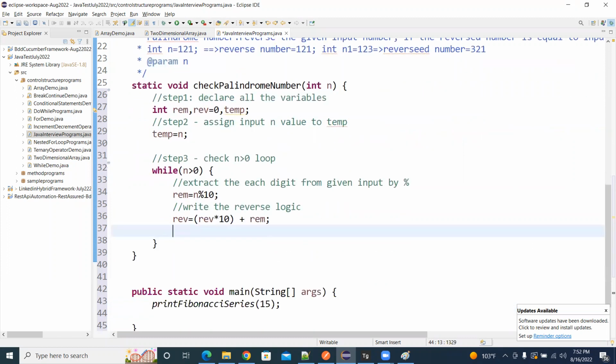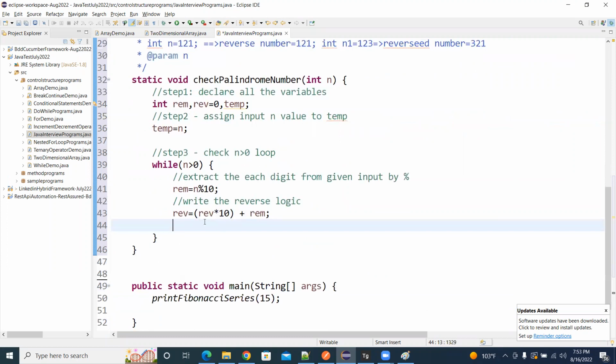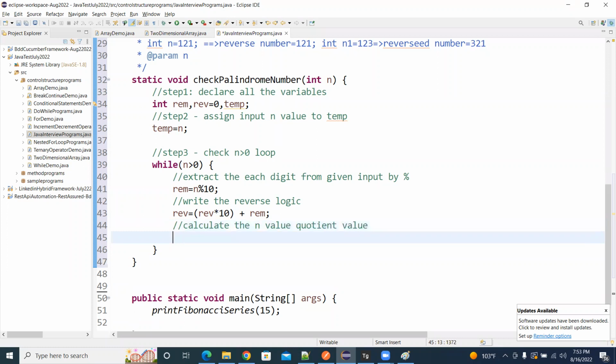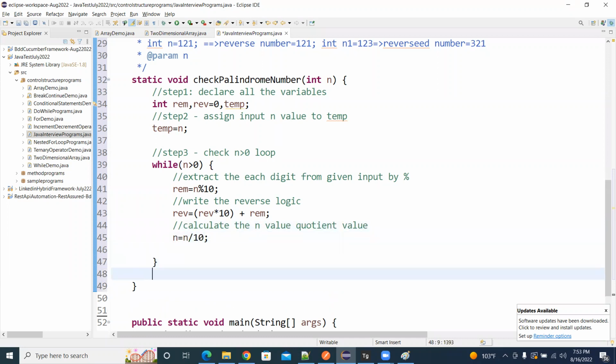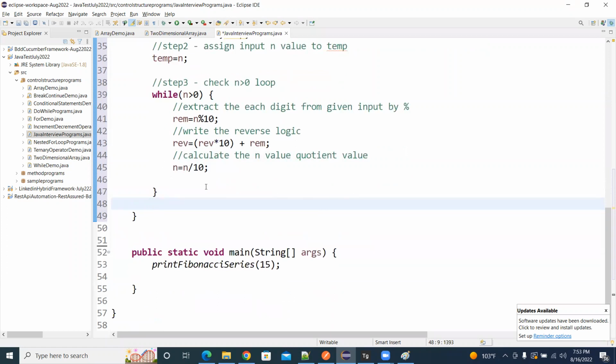This is the formula you need to remember, how to reverse. Next step, calculate the n value, because the n value is going to change, right? Basically, the quotient value you need to find out. So that is n equal to n divided by 10. That's it. This is the basic logic, and the same logic you are going to use in other programs also.